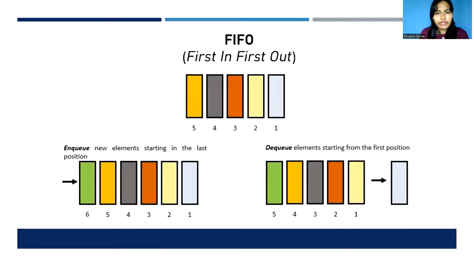The queue in this example has 5 elements. The colors represent the values of each one of the items, and the numbers above are the positions in the queue. We then have the functions enqueue, that is to insert an element, and dequeue, that is to take off the first element. We can see the value green is stored in the last position. However, when we take one value from the queue, the first one to be taken off is the value in position 1, and the index is updated.